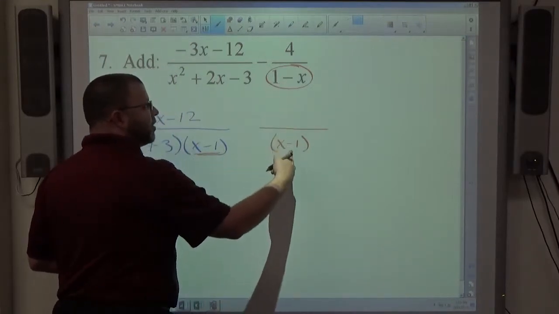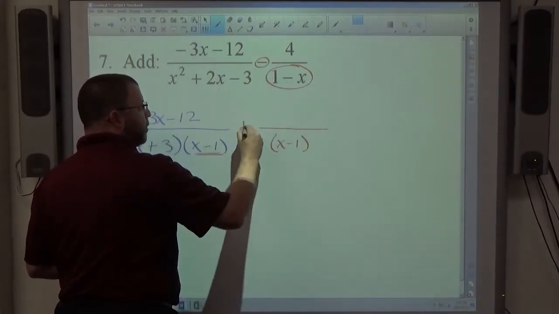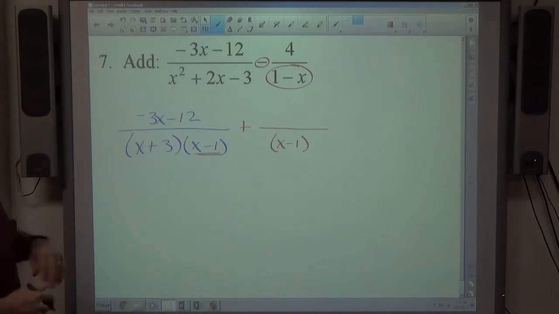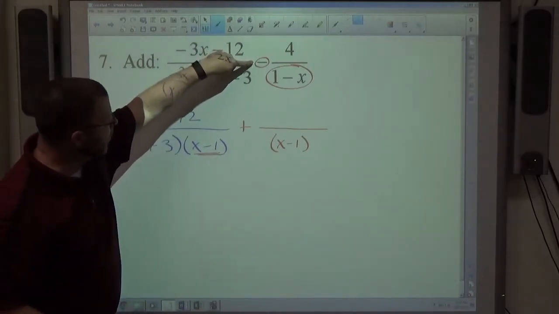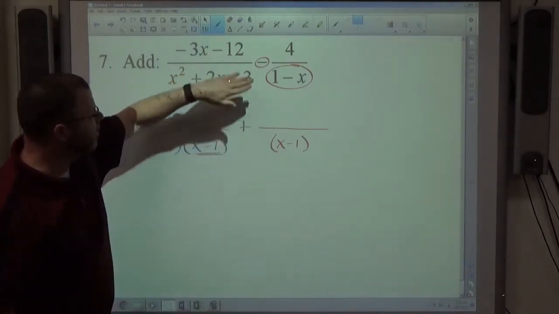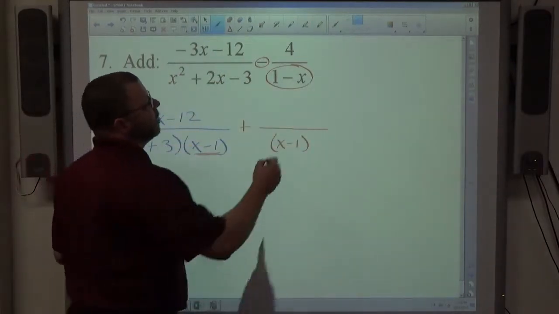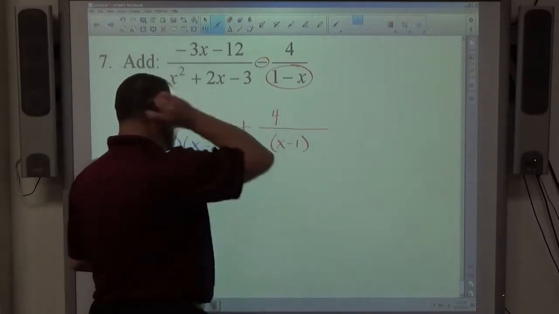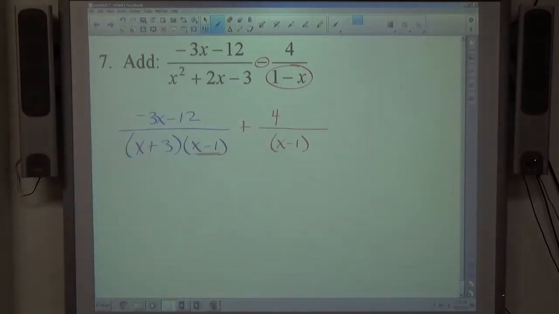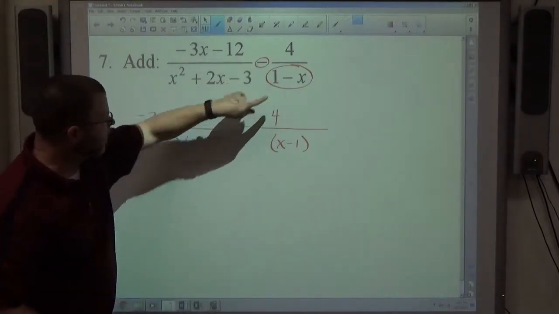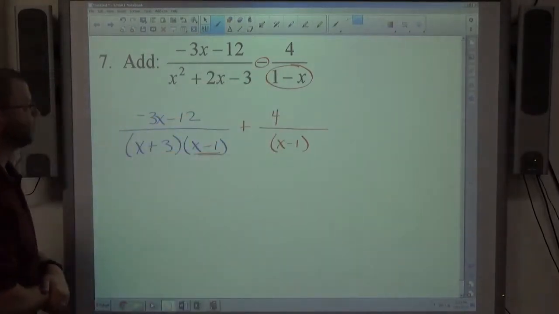In order to change the signs in the bottom, I've got to change the signs one other spot. I'm going to change the front to a plus. As I've said many times, if that's a plus, keep it plus. If it's a minus, change it to a plus. That's one sign change. The bottom sign's changing as the second sign change. And then 4 stays 4. So that red fraction is equivalent to the black fraction above it right here. Just change those signs, the equivalent fraction.